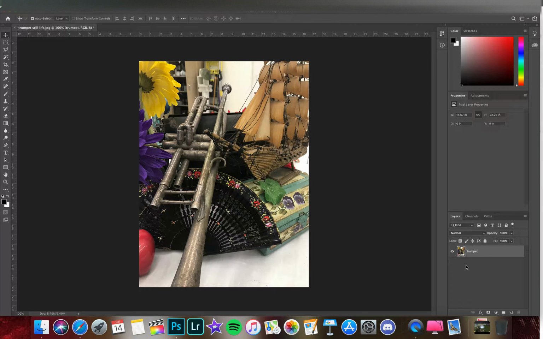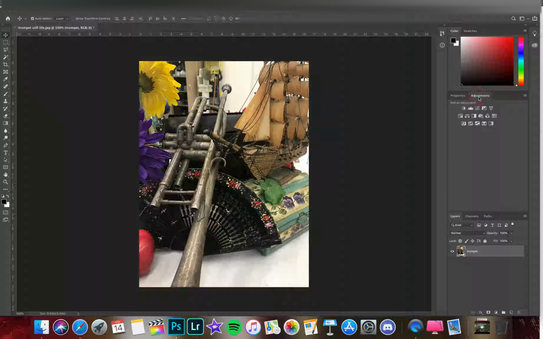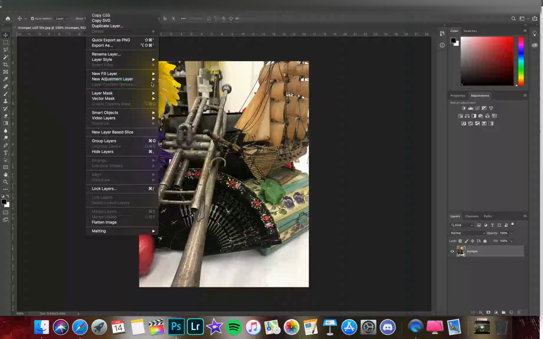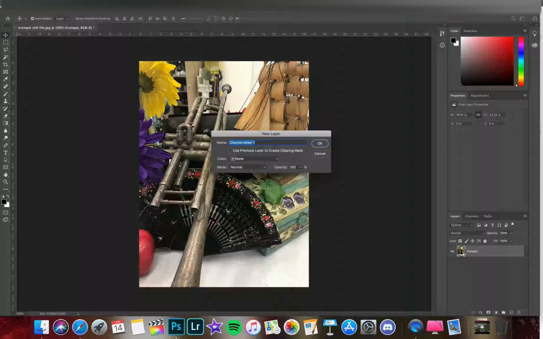So another method, this one is quite good here, is we could do a channel mixer. So if you go to your adjustment layers again, or here, let's access it from a different place now. So here's adjustments, and we can see all these different adjustment layers. But here is channel mixer, the one that has these 3 circles, but it's the same channel mixer as here. And then the same channel mixer, if you come up to adjustment, new adjustment layers, it's the same thing here. So let's click on that, channel mixer. We can name that.